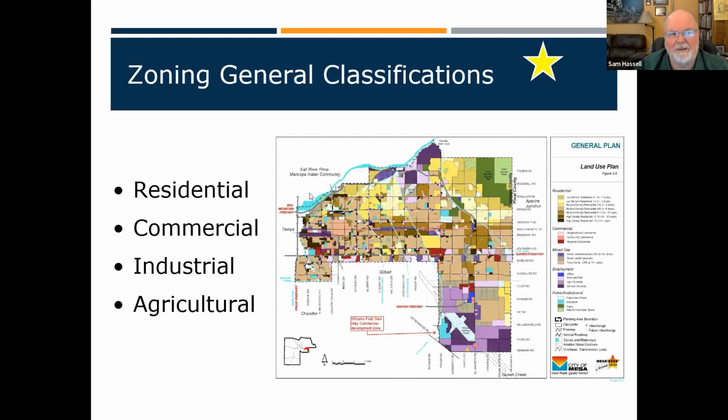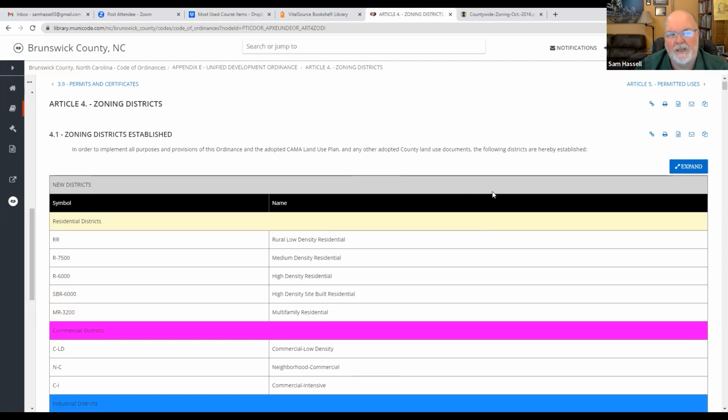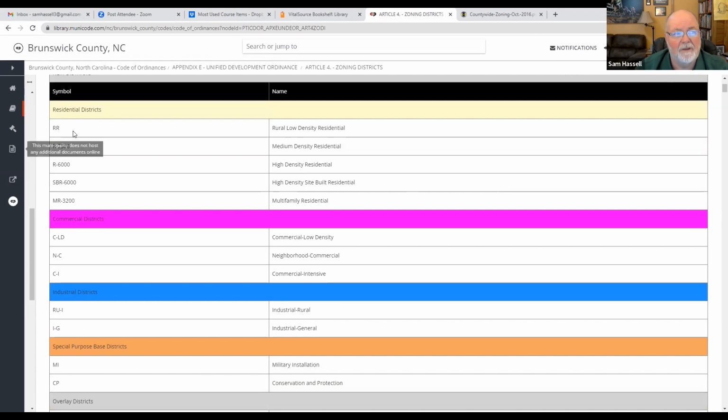Instead of me showing you what zoning classifications look like in Mesa, Arizona, which is where this one is, let me show you something from the real world. This is Brunswick County, North Carolina. And this is all the different types of zones that they have in Brunswick County. RR, rural, low density. Now, all you got to do is go out and look up county business codes, zoning codes, and you'll get all this information. Much like I showed you how to find information on houses and legal descriptions and everything else. This is all public knowledge, right?